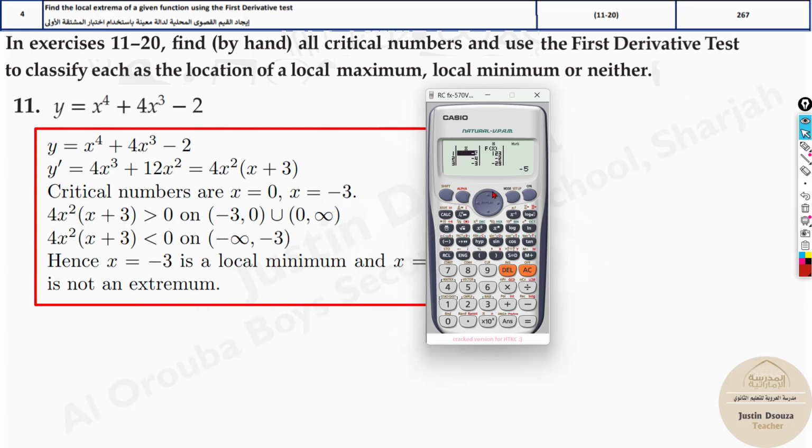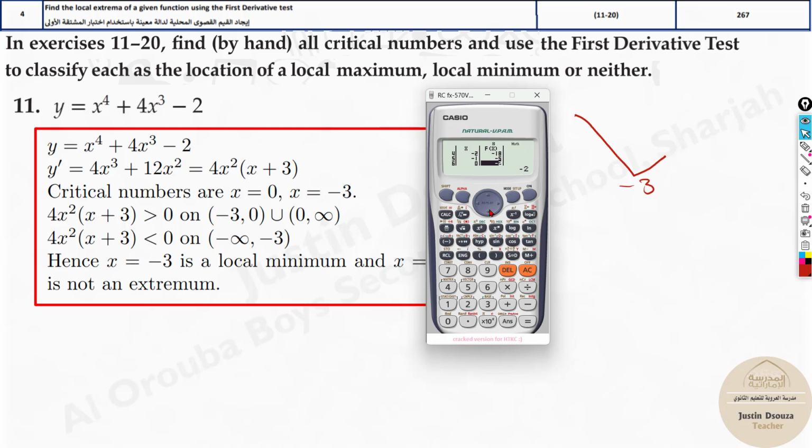And now look over here, something's happening. So at minus 5, it's a huge number. And then at minus 4, it's decreasing. It has decreased to minus 2. Again, it's decreasing at minus 3. But then at minus 2, it has increased. So from this table of values, what do I know? It was decreasing and then it starts increasing at minus 3. So that is the important value for me, minus 3.